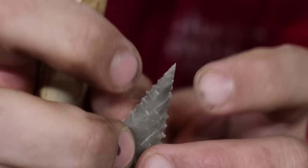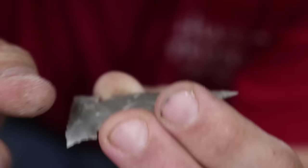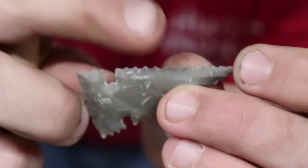That thing is like when I touch it with my finger, you can feel it grabbing my fingerprints. That's how sharp that is. You can literally see it grabbing. I'm barely touching it and it's grabbing and pulling my finger. Very, very sharp. So now we got the sides that are very sharp that will literally cut me. That's why you have to have all these big, beautiful calluses that your wife will like. So you have this scary sharp serrations and this needle sharp tip. You can see how absolutely sharp that is.